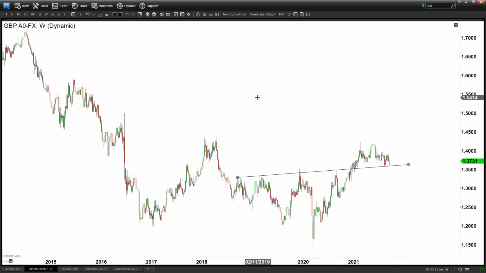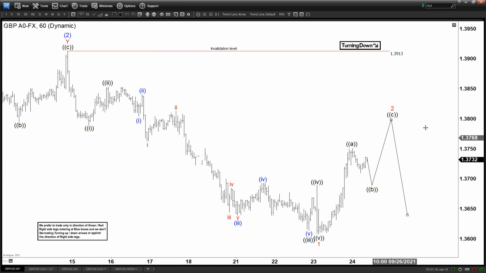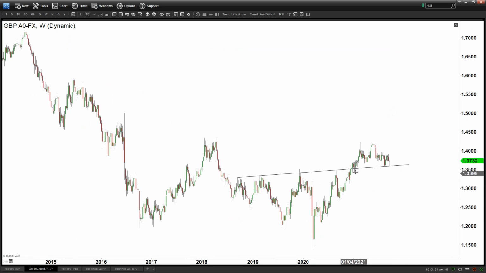and each time it holds. Now, usually when you have this type of structure and you break to the upside, and this is not a short-term structure, right? This is a 3 years pattern here. Typically what this means is the really long-term right side is going up, right? Now it doesn't matter what the 1 hour chart says. The 1 hour can be expecting more downside and so on, but that's just a short term, right? If we look at it from the weekly point of view, which a lot of people don't, then we know the real right side is most likely higher, okay?